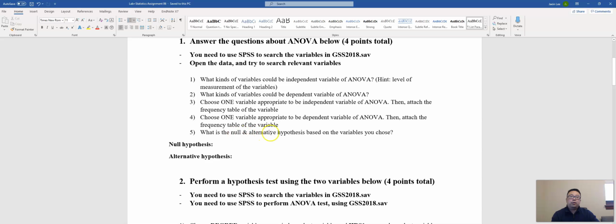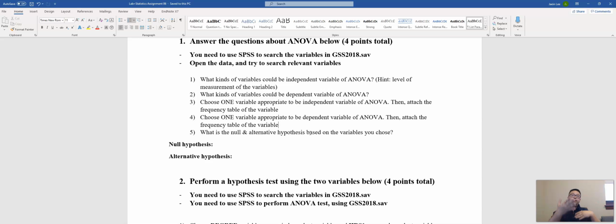And what are the null and alternative hypotheses? You learned what the null hypothesis in ANOVA and the alternative hypothesis in ANOVA are. The null is that there are no differences in the means of those groups, or the means of those groups are identical.